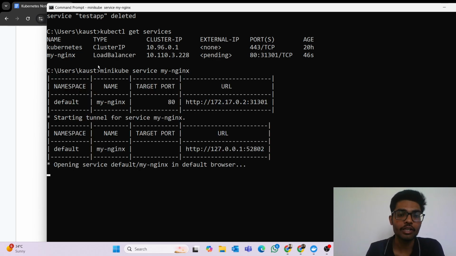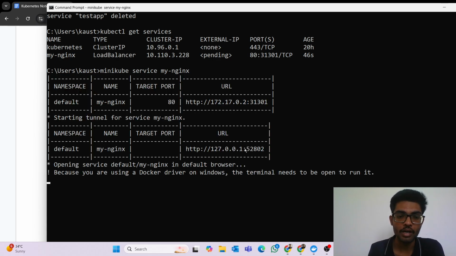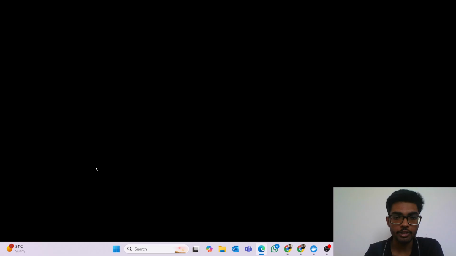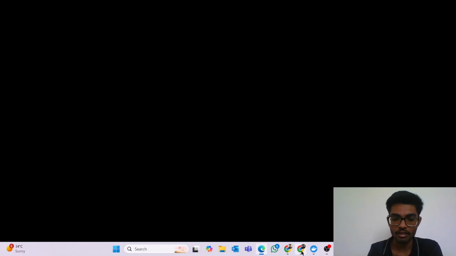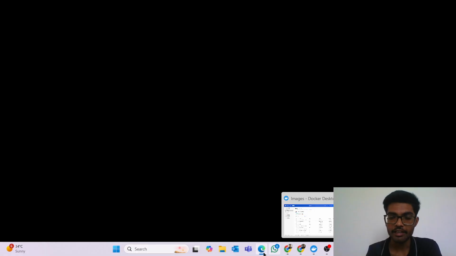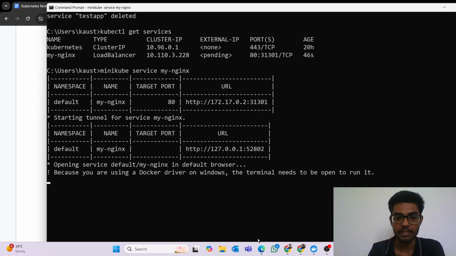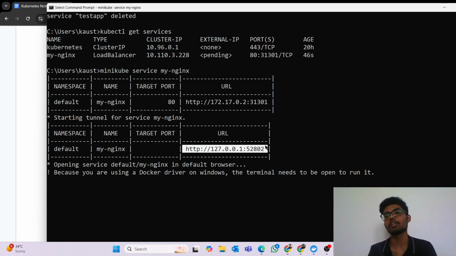As soon as I hit enter, you can see it has given me a URL and it is telling me opening service nginx in default browser. And okay, you can see my browser is automatically open. I have not clicked anywhere. It is taking some time, and you can see I'm able to access nginx. This is very important, and a good thing about Kubernetes is I can use it as a deployed, live application. My application is now running live on this particular URL. It is a simple thing.